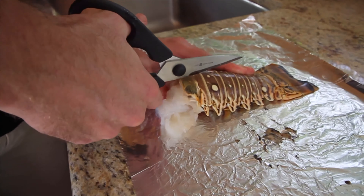First thing we want to do is rinse these tails off — just run them under some cold water. There are two ways to get these tails ready: you can either use a large cook's knife or some food scissors. I'm going to use these Wusthof shears and snip my way up the back of the tail. I'm just snipping the shell right now and not cutting the lobster. I want to snip until I reach the fin — I don't want to cut all the way through the fin.